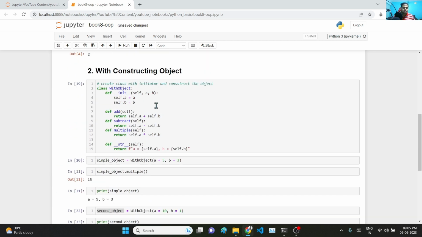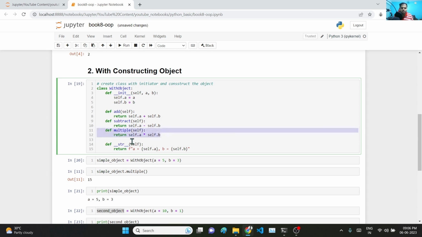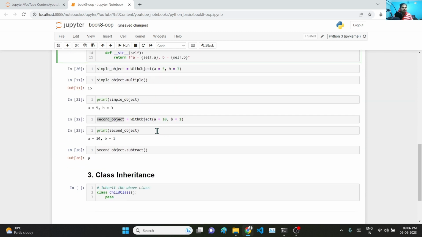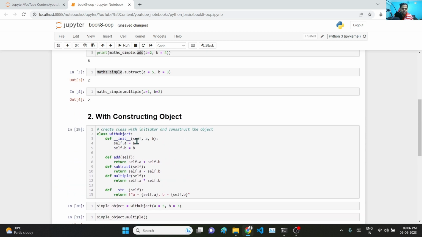So in this particular example, we will inherit this particular class with object, and we will add one more method to it, division. So let's do that. So class child class. Child class is the name of the child class that we will be building using class inheritance, and we will inherit this with the object class.